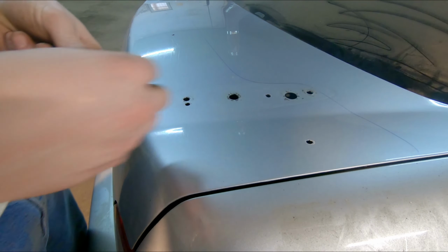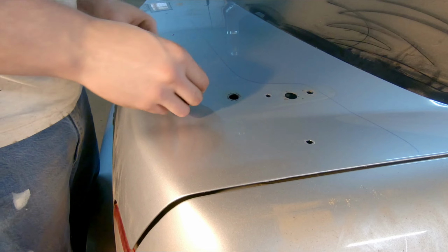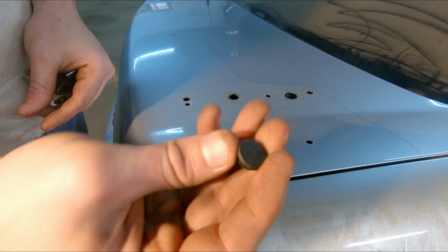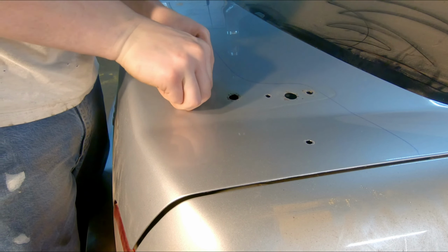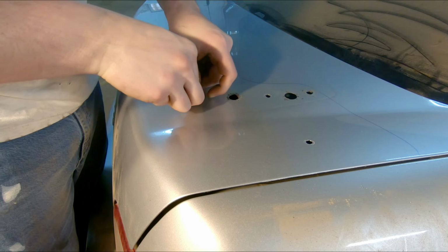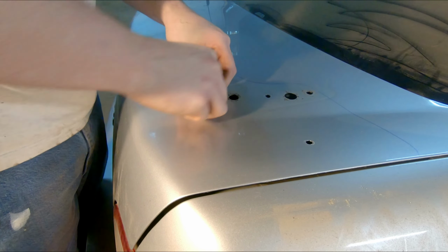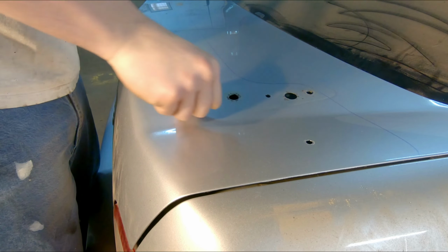Before we install the wing, we need to plug up these old holes in the wing. And I've got these small rubber gaskets. They were just left over from an old project. They fit nicely in these smaller holes. And they actually fit so tight, I was going to run some sealant around, but they're so snug in there, I don't think I'm going to need any sealant.